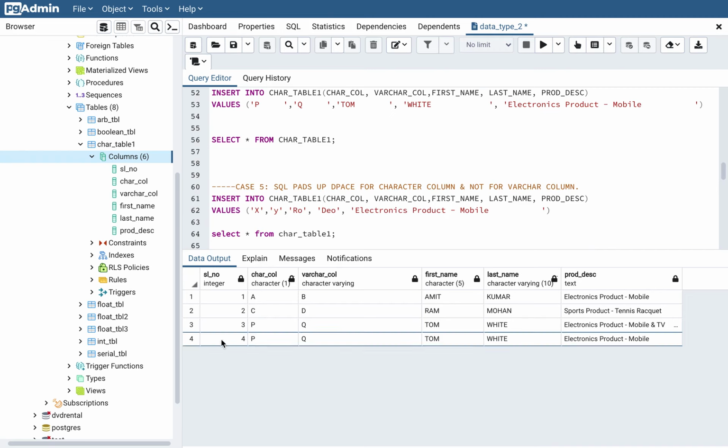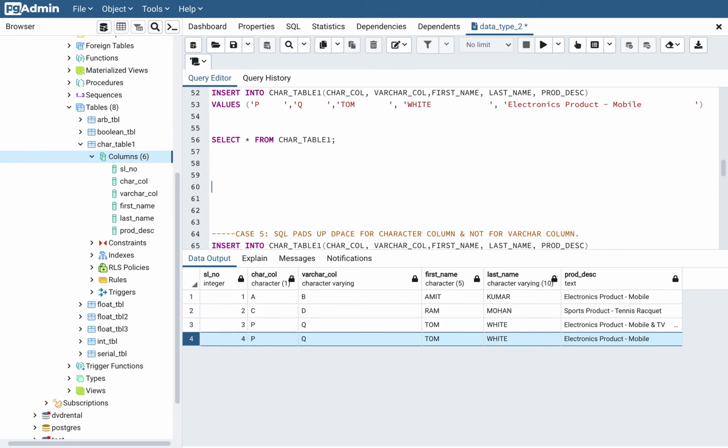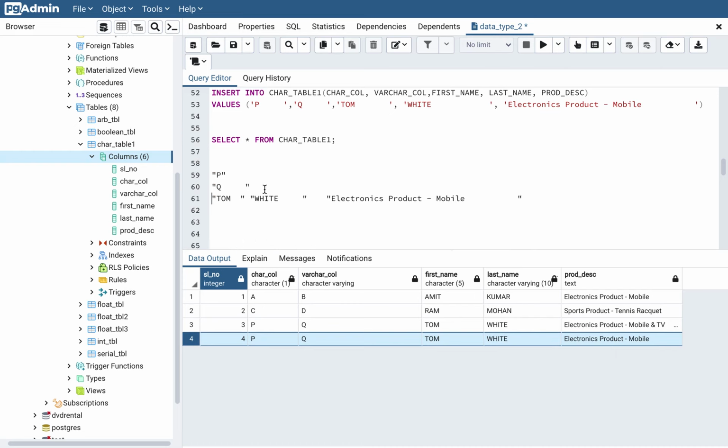Now if you look at the data, let me copy all of these values and paste them here so that we will be able to understand what has happened. Let us look at each of the values which we have inserted.